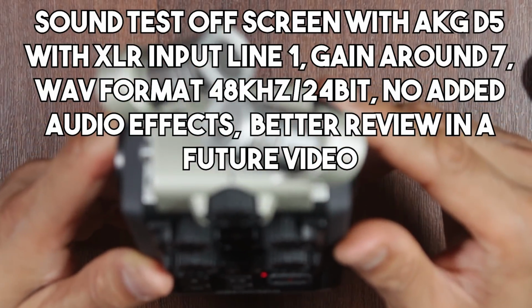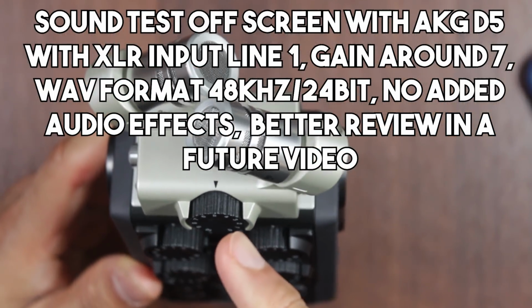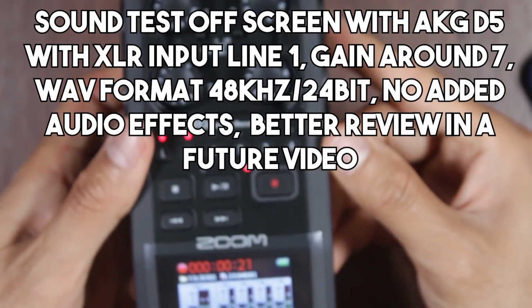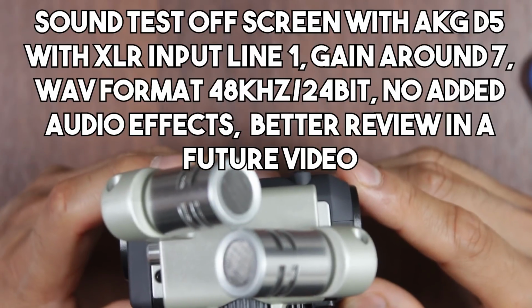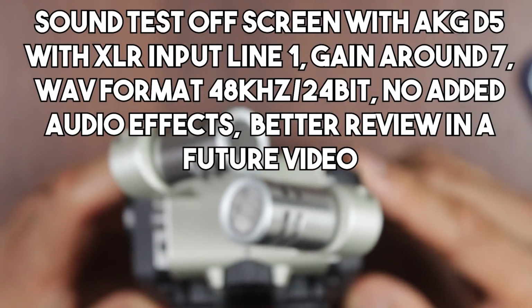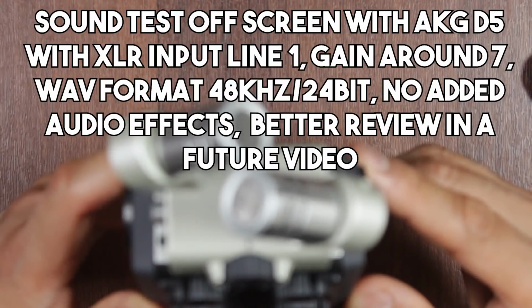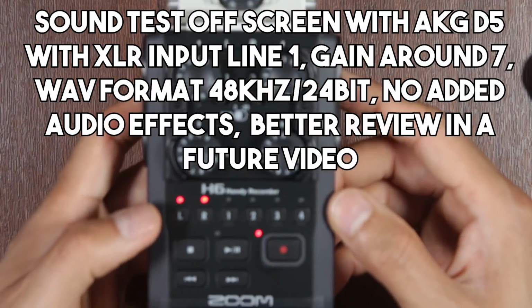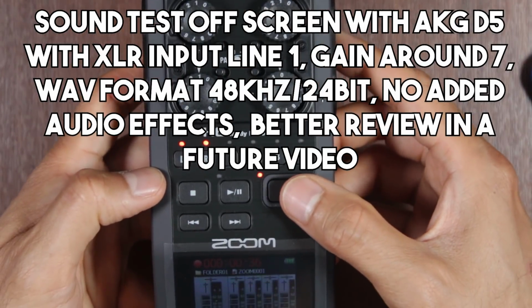This is a test of the Zoom H6 with an AKG D5 microphone, and it's currently connected through an XLR cable on line 1, and I am inputting gain at about 7 on the knob, and the recording is in WAV format at 48 and 24. This is without any added audio effects.